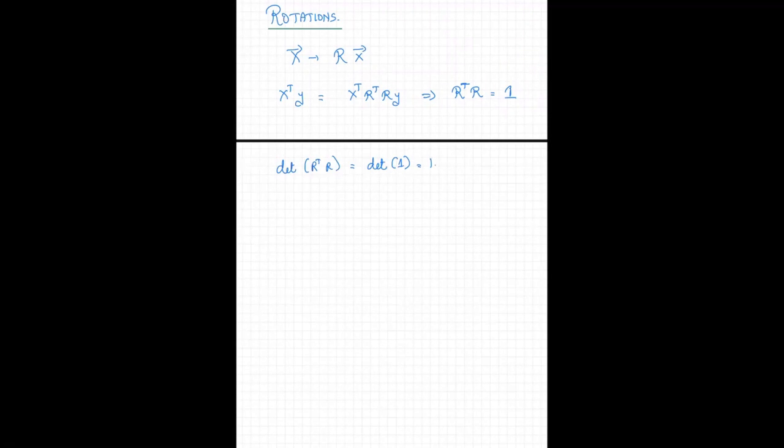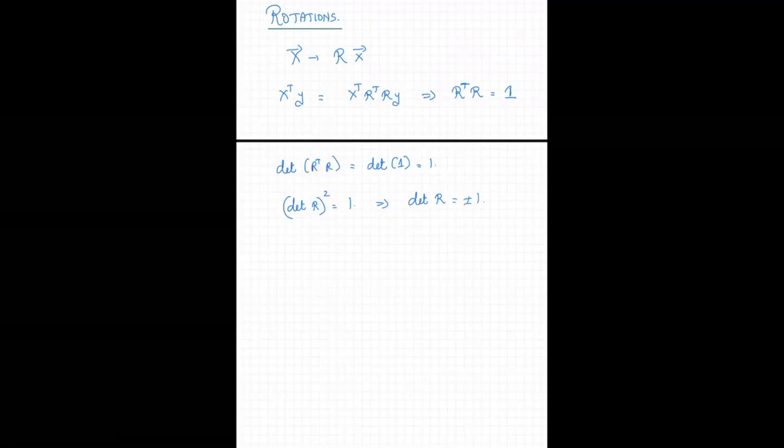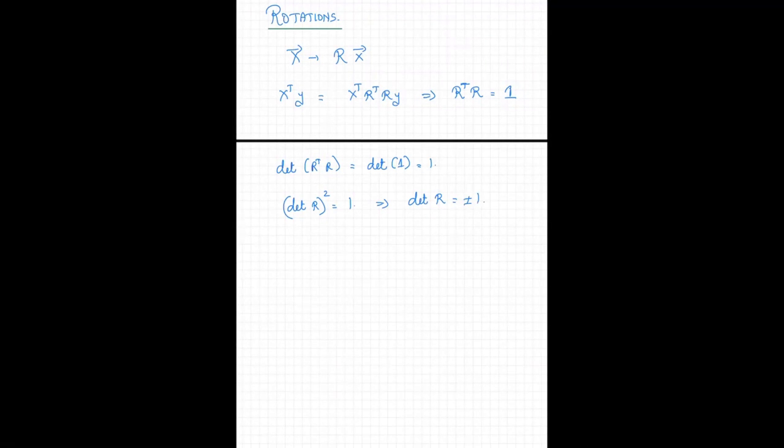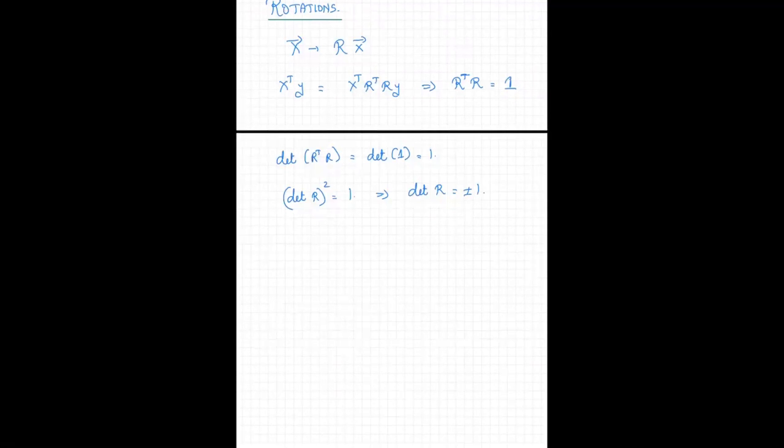Okay. Now, determinant of A times B is determinant of A times determinant of B, and determinant of A transpose is determinant of A. So the left-hand side is just determinant of R squared equals 1, which tells me that the determinant of this matrix, whatever it is that is rotating these coordinates, can be either plus or minus 1. Okay. So rotations are that subcategory of matrices for which the determinant is actually +1 and not -1. -1 corresponds to space inversion.